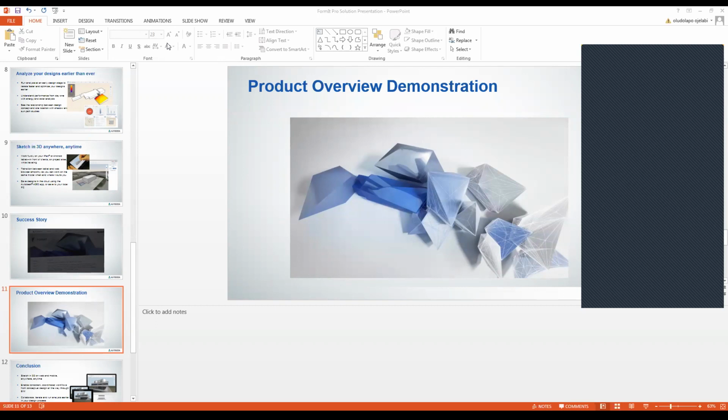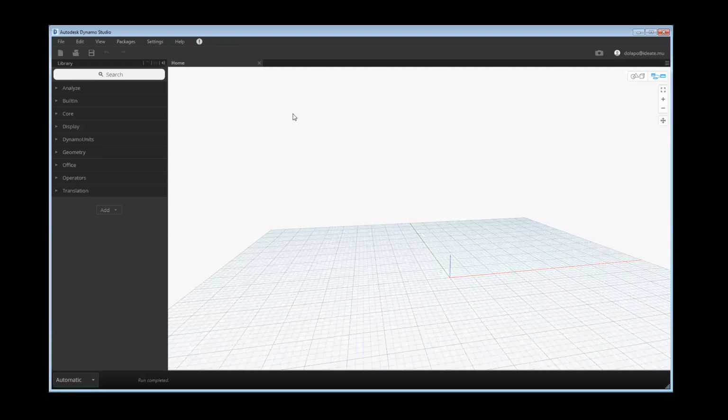Dynamo. Please let me know when you can see the Dynamo screen. Can you see the Dynamo screen, please? Let me know once the Dynamo screen is showing. Yes, okay, beautiful. That's from Femi. Thank you, Femi. All right.